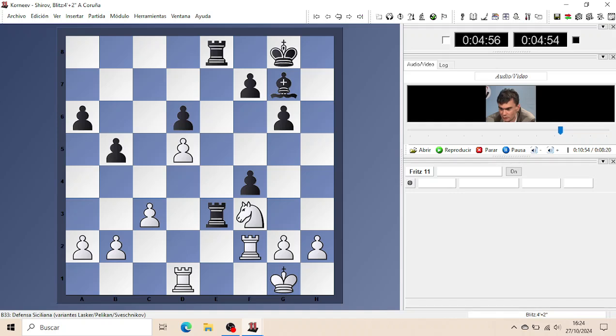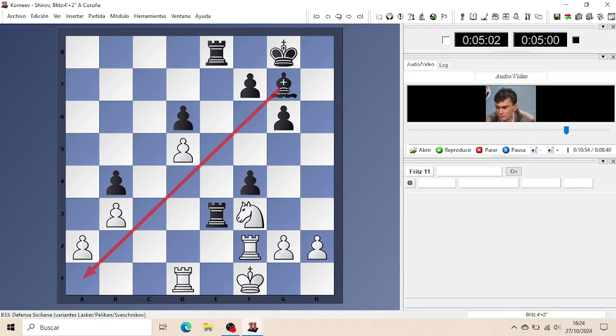He played rook f2, a5, king f1 and b4. Simply the pressure on c3 will be too much now for White. So he took on b4, takes b3. As you can see now, this bishop is very powerful and the knight is nothing special. Bishop c3.